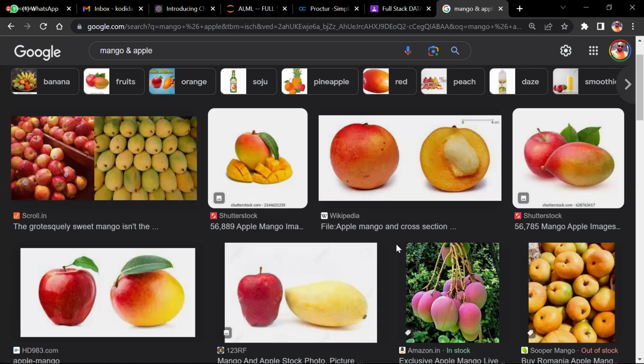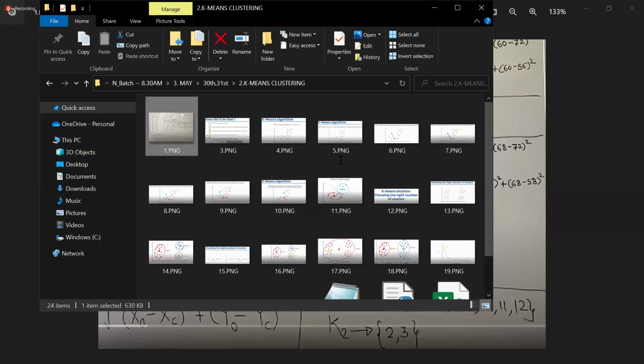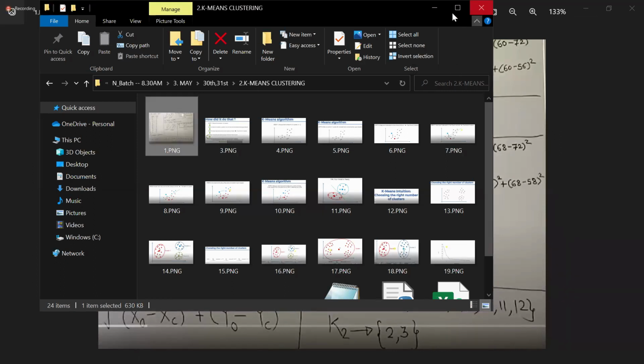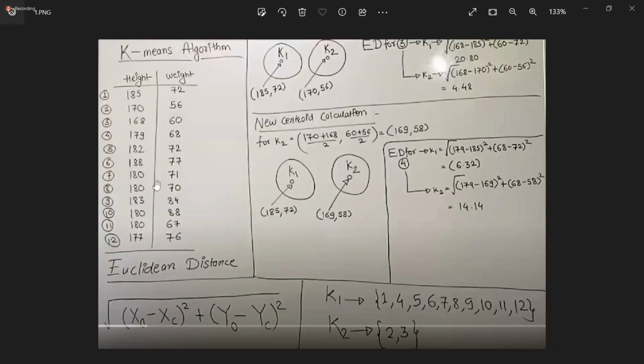I'm trying to make you understand. Clusters means groups. Out of 100 customers visiting a restaurant, 10 customers rate 1 star, that is one group. So how to make it? This project is called customer segmentation. I have a few data points, few records, and I want to make these records into two groups, K1 and K2. So randomly I pick, every group has some center point or not? In machine learning, we call that a centroid.